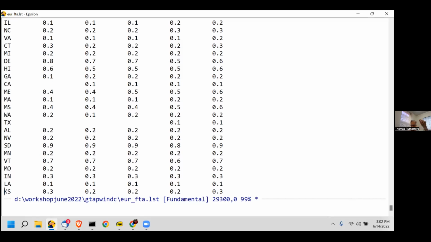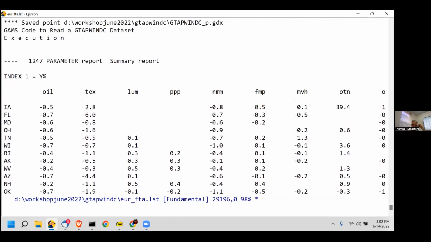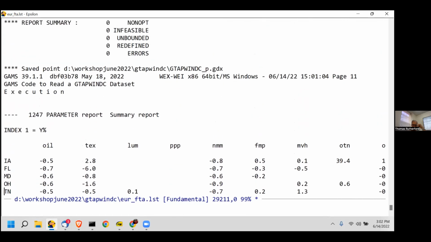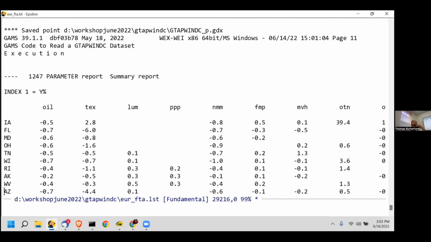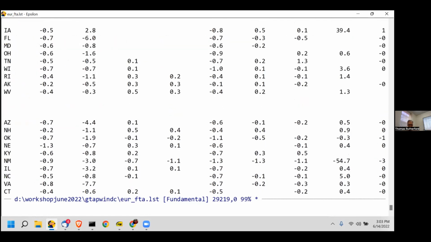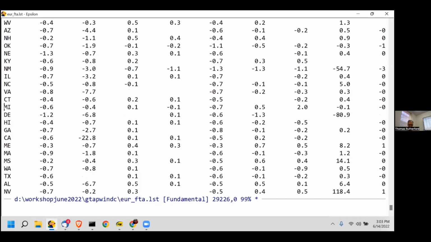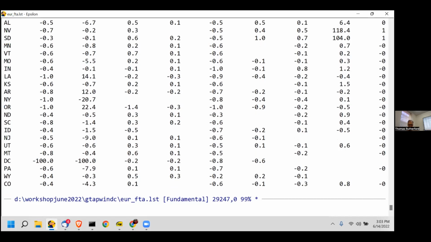I'm not sure what the sector is, so now we'll see what these are, and this shows what the effects are on output. That's percentage change, and that shows by sector. I don't know what alt is. That looks a little bit strange. That's going up 264. There's something weird going on. I don't know what that one is. The other ones look okay on the whole. So anyway, this gives us a sense about what's happening across different states and some heterogeneity.